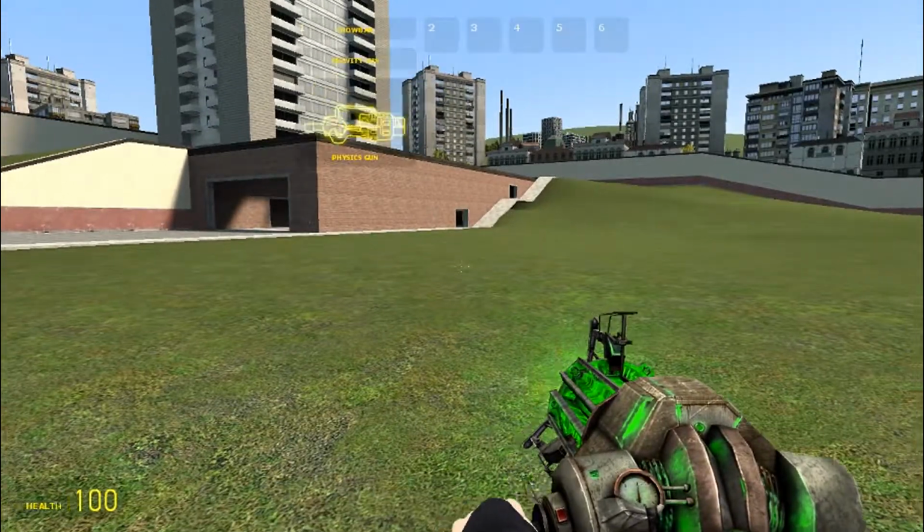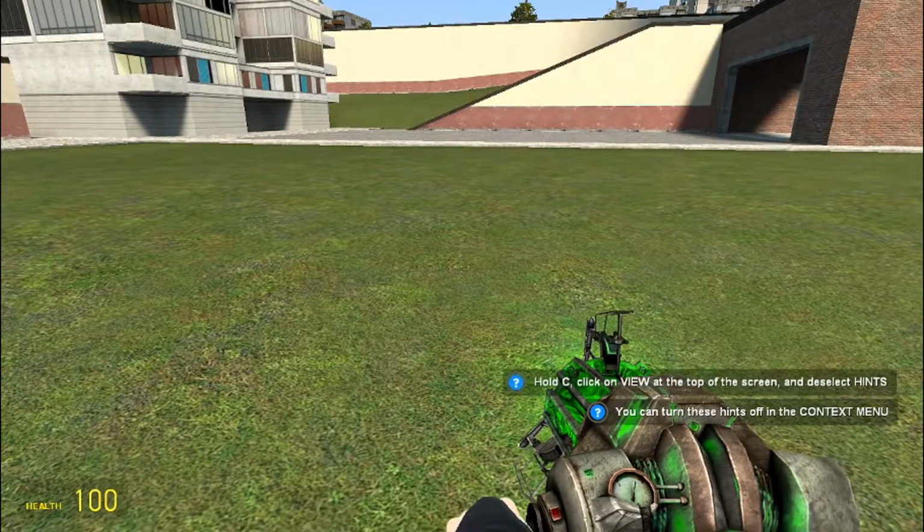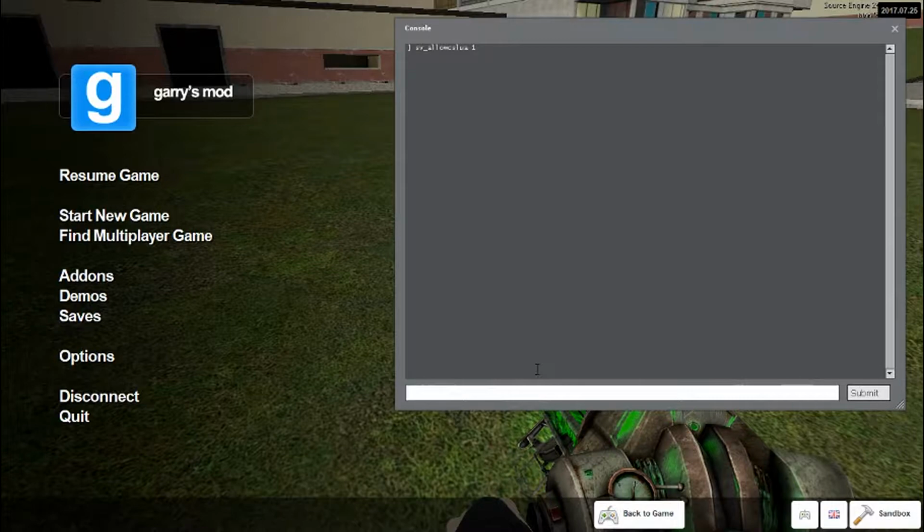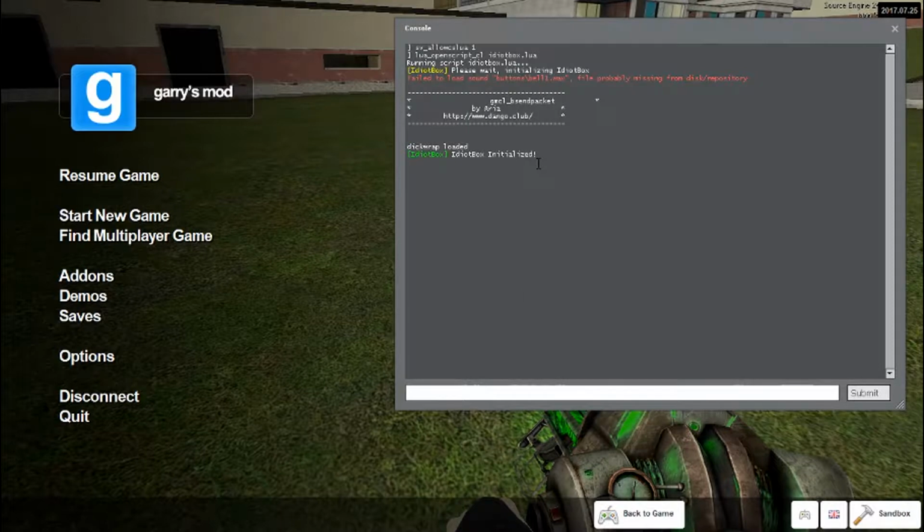Okay, so now I'm here in Garry's mod, and what you're going to want to do is open up the console, just type in clear to clear everything. You're going to want to put sv_allowcslua 1. That'll activate the mod, and then you're going to want to put lua_openscript_cl idiotbox.lua, and then you'll see all this pop up, and you'll hear Heavy say, "I am ready."